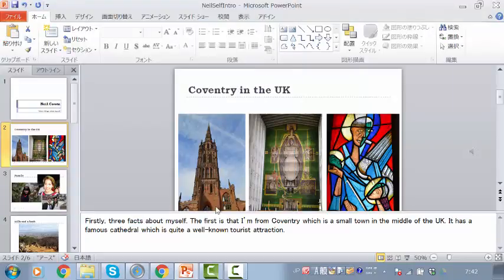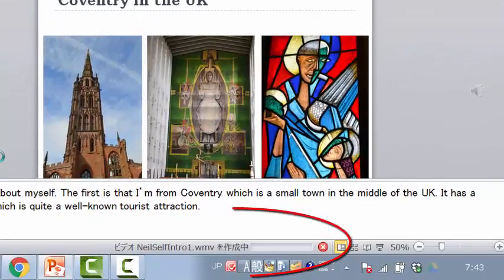and then it takes a little bit of time for the video to be prepared, so you have to be patient here. Eventually you get a little dialogue at the bottom of your screen which shows you that the video is being saved, and this again takes a little bit of time, so you have to be patient. Eventually a small green line will appear showing you how much of the video has been saved.